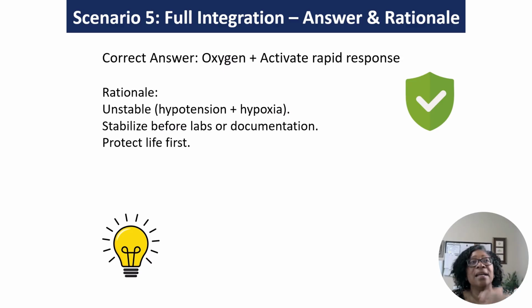Now, if this was a question that had picking responses, you would always pick the response that is going to stabilize the patient first, and then either call a rapid response if that is an answer choice, or give a pressor. But you always have to think of what is affecting perfusion or what is going to kill the patient fastest. Okay.